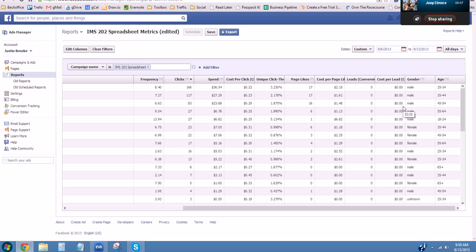It's just much easier information than I've ever seen on here before. Cool, man. So that's just what I wanted to show you. That way we'll be able to break them down. You'll be able to add in the other columns so you can see by country, by placement, by gender, age, and then we can come up with a new campaign based on that data and have it drilled into the premium people. And it might only shave a few cents off per click, but it might also give us a much higher volume if we're looking at things correctly.